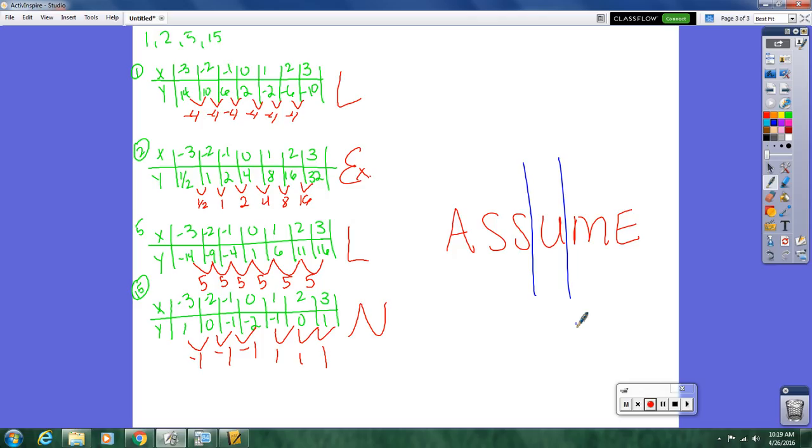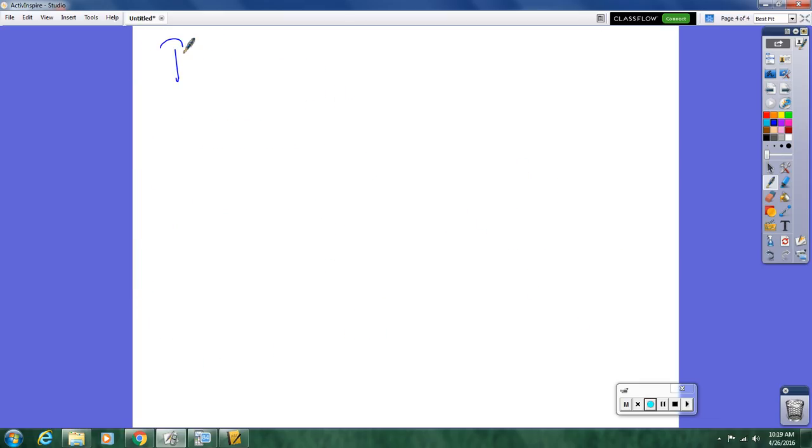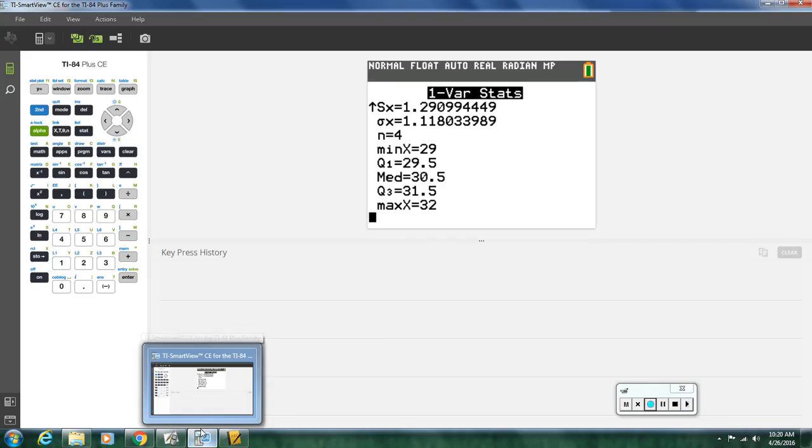Okay, if I assigned all those other ones there, anybody could do them? Or anybody couldn't do them? We're good? All right, now let's move more to where we're using the calculator when we're doing the regressions. So get your calculators out, and there are 3 types of regressions that you're going to be responsible for on the test. We've gone over all 3 types, linear, quadratic, and exponential, but we haven't actually run the regressions on all 3 of them.